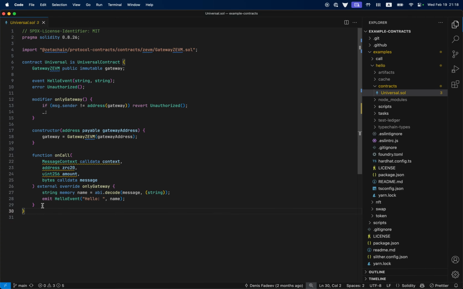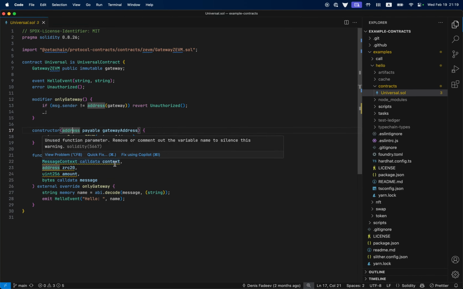On Ethereum, that's a gateway contract call. So you call EVM gateway to make a cross-chain call to a ZetaChain universal app. Every chain, including ZetaChain, has this gateway contract that basically is your single point of entry. Here we just set it so that we can check that the caller is the gateway to ensure that there is no spoofing going on. So you can trust the data that was passed in the on-call, for example, amount and everything else.